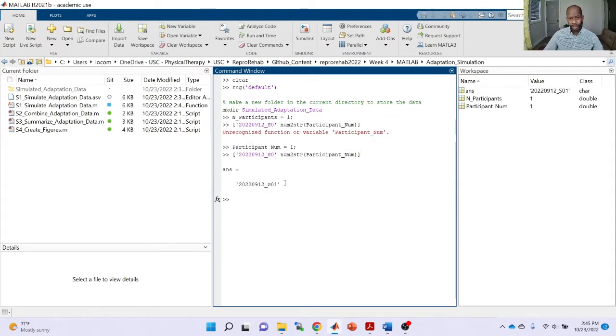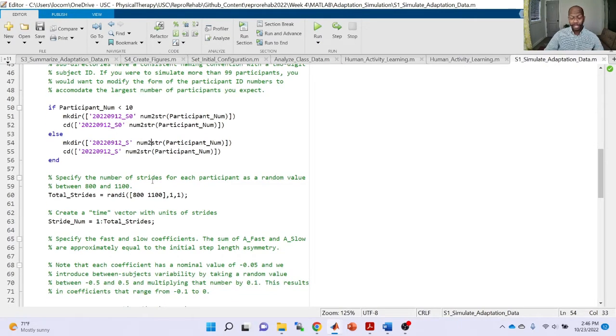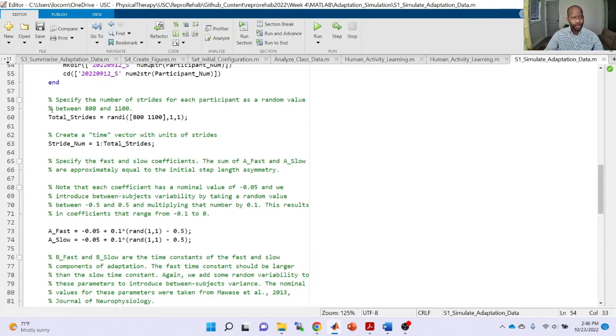And so now we can see that we use num2str, it takes this value 1, converts it to text, and then appends it onto the prefix that we've established here. We're spending a bit of time going through this because this is a really useful way to create directories or move through directories that have at least a consistent naming format. You can imagine this would be much more difficult if the folders had arbitrary names, different numbers of characters, and so on.